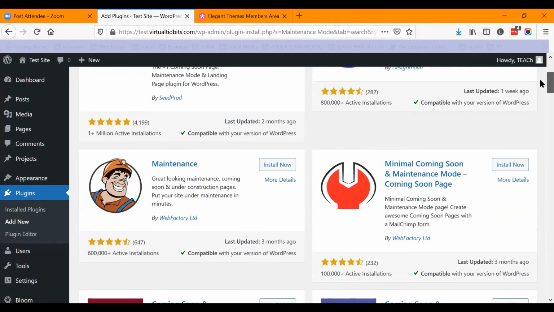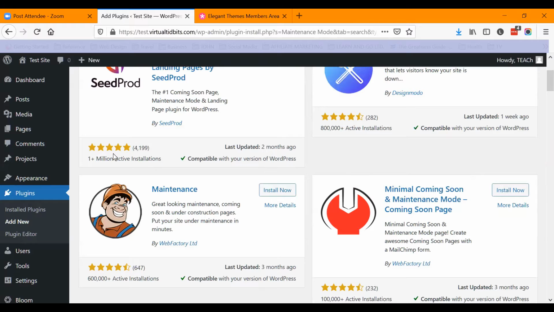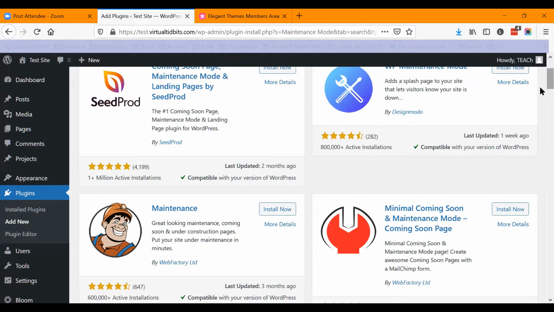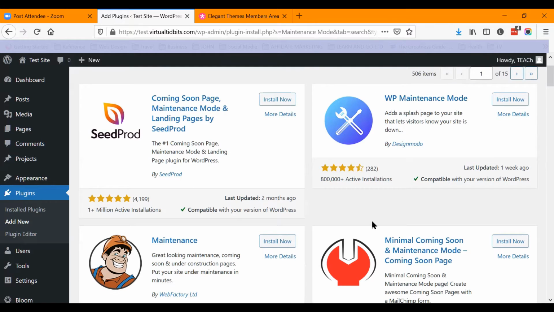The next part that you're going to want to look at is the number of installations and what their reviews are. So this one, for example, WP Maintenance Mode has over 800,000 active installations, 282 reviews, but not quite the 5 stars we're looking for. On the other hand, SeedProd has over 1 million active installations and over 4,000 5-star reviews.